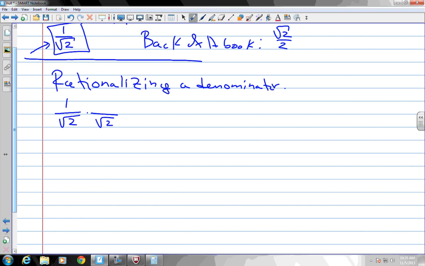Well, if I multiply the denominator by the square root of 2, I will have to multiply the numerator by the square root of 2. So now I'm consistent with my legal steps on fractions. I'm multiplying it by 1, which is always okay. Now you multiply fractions straight across, and you end up with the square root of 2 over the square root of 2 squared. Literally, right? Square root of 2 times square root of 2 is square root of 2 squared. And that kills the square root in the denominator, and you end up with square root of 2 over 2.